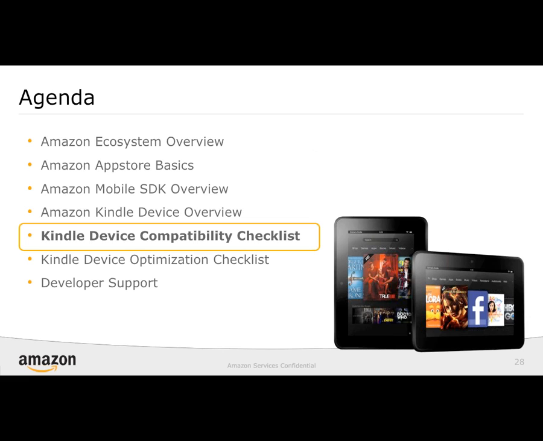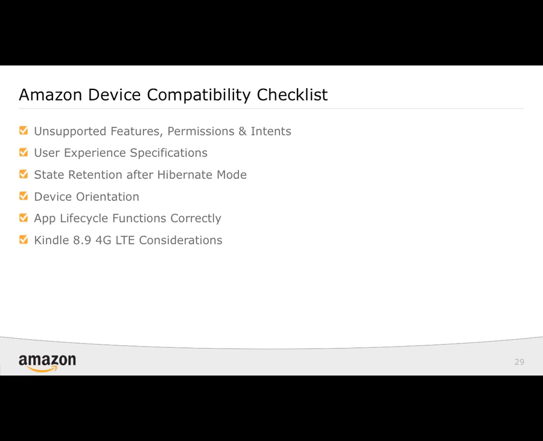So how do you make sure that your app is going to be compatible with Kindle Fire devices? First, you need to know about what features are unsupported, what permissions and intents we don't support, and our user experience specifications. We are kind of picky. We do test all of the apps that are submitted, and we test to make sure that they actually do what they promise. We got an app in from a company that was supposed to show users video of football highlights for the week.